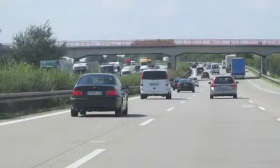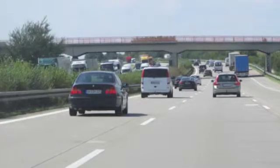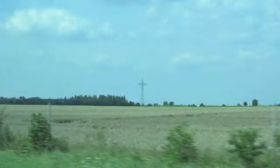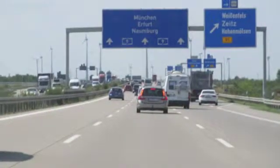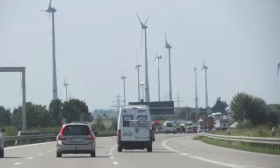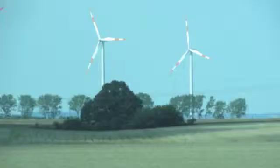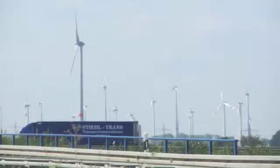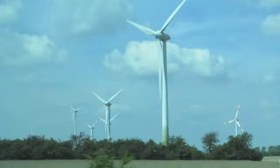These photos of Linda's, I hope, give you a good idea as to what the Autobahn is like on this route. As you can see, Germany is very heavily involved in renewable energy technology. And the countryside at this end is fairly flat and was a lush green as we drove through.